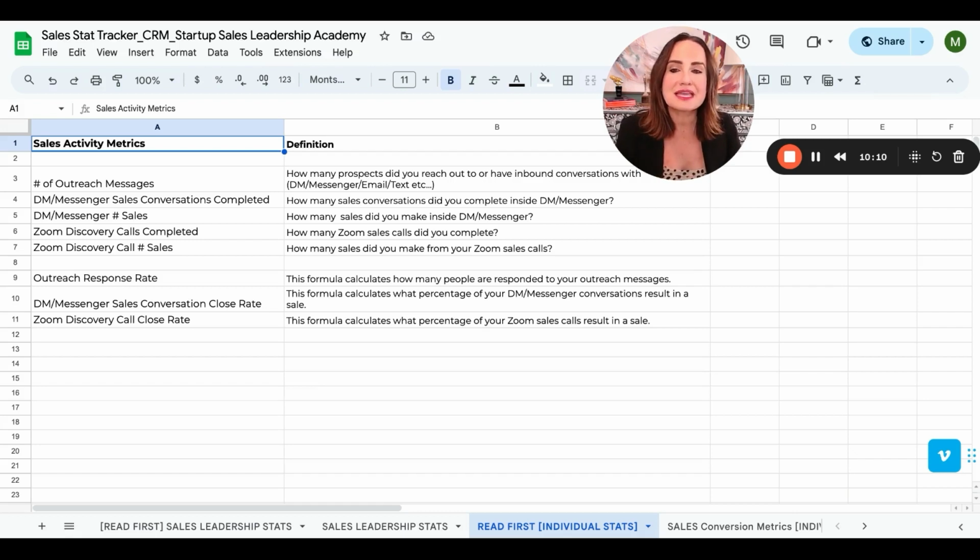Okay. And then we're going to calculate the outreach response rate. So this is really good because if you make 100 dials or you do 100 reach outs and you're not getting anything back, you're either going after the wrong people or saying the wrong thing. So we want to know what that conversion rate is. And then of course your win rate or your close rate from the calls that you take.